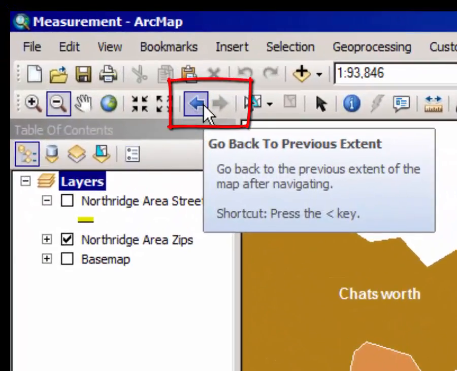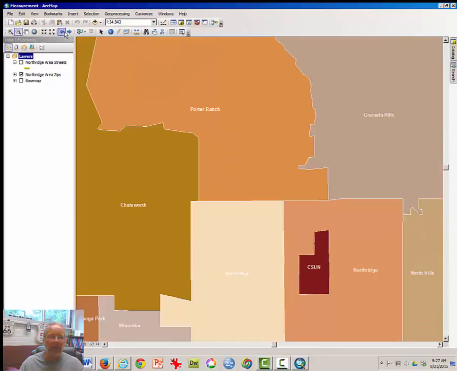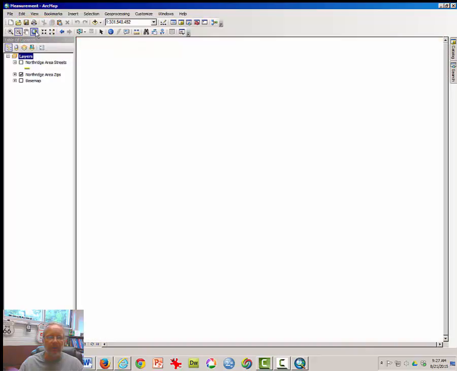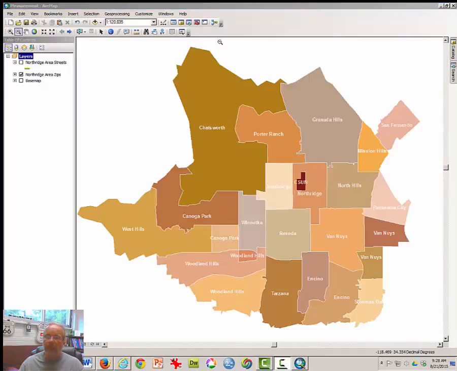These arrows allow you to go backwards and forwards to previous views, and the globe icon will zoom to the original extent. So experiment with those. Okay, so we are back to the full extent. Hopefully that will work well for you.